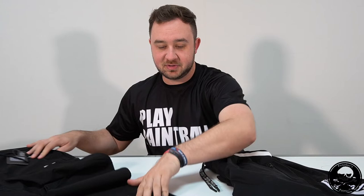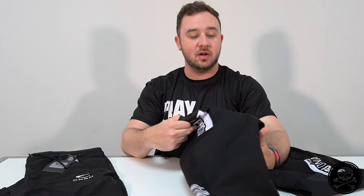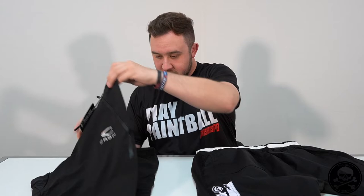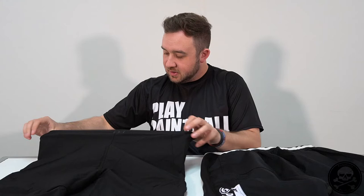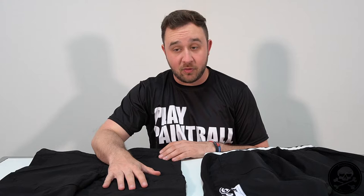I'm going to start by stretching these pants out so you can see some of the design. For the Carbon, you have a way simpler design — which is more expensive — but there's a little more branding on the Infamous, a cooler logo placement, and it's on both legs, both squeegee pockets, with a little color pop on the waistband. Starting top down: the Pro DNA has really good stretch on the waistband. The Carbon has not as much stretch, but I think that allows it to be more true to size.